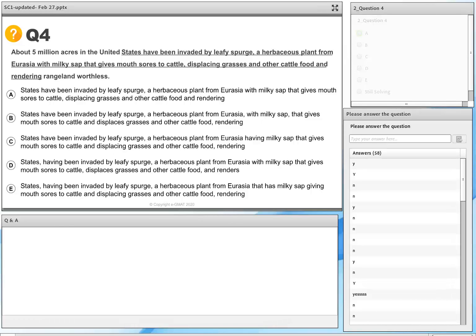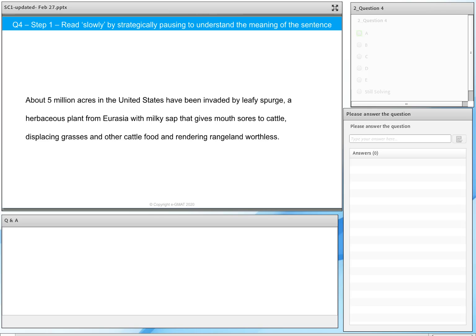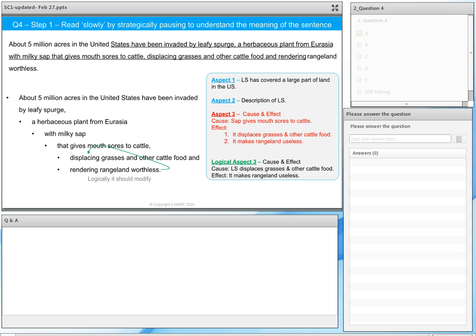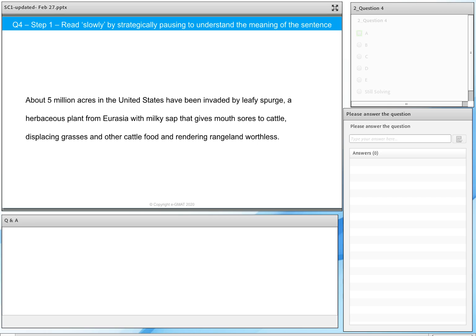And those who are not, even with them, let's deal with this. And I'm telling you, after today, every time you see this question, you would say, oh yeah, this is easy. Okay, let's take a look at this sentence. What we are going to do is read this sentence slowly, because as I told you, this sentence is pretty context heavy. So we will literally have to break this sentence into pieces to understand what's really going on in this sentence.